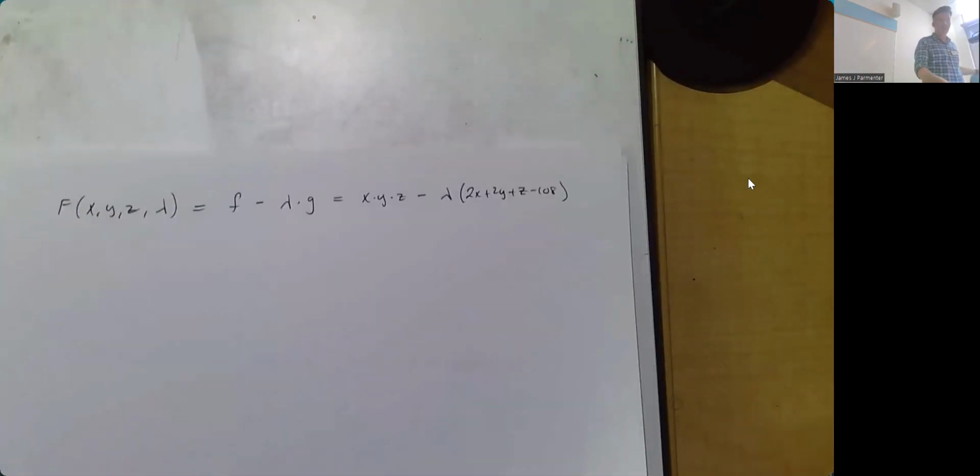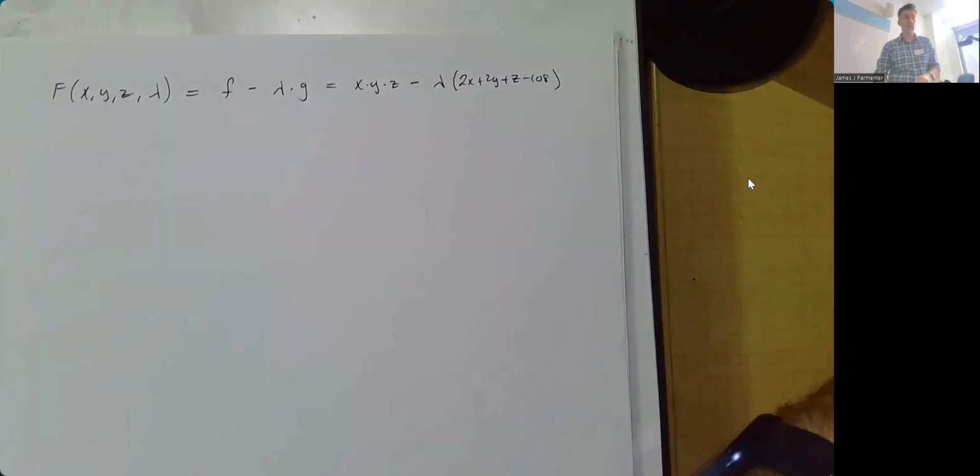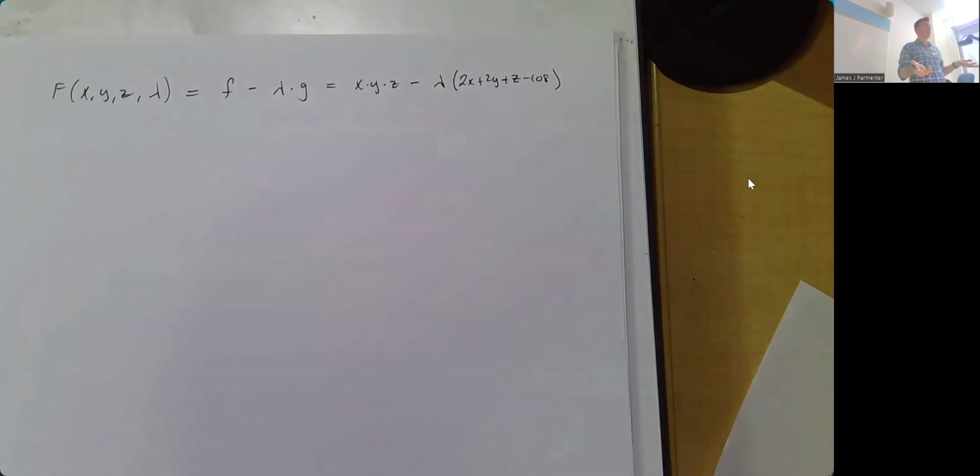After you do this, just like with finding critical points in general, we're going to take all the partial derivatives and set them equal to 0. Same as with the other method where you find fxx, fyy, fxy, that kind of thing. We still find the critical points by setting the partials equal to 0.